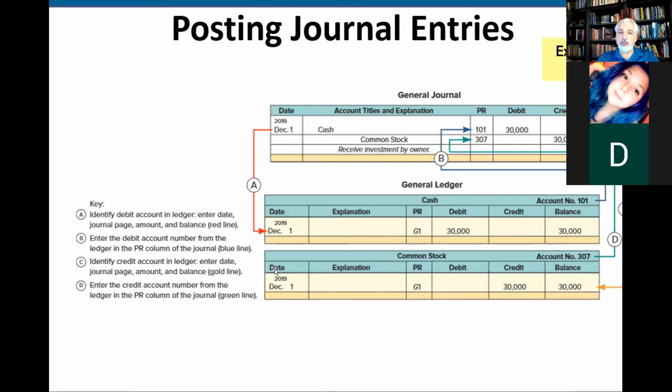But you can see where the ledger pages come in. We've got two ledger pages affected from this one journal entry. We're posting the journals to the ledgers. I used to get confused between ledgers and journals, and I say JKL, alphabetical. J comes before L. Journals come before ledgers. I post from my journal into my ledger. That's the flow. That's what we need to remember.